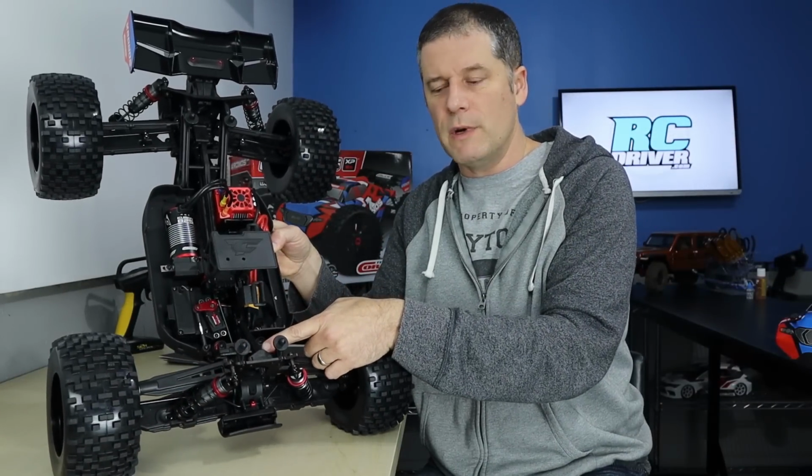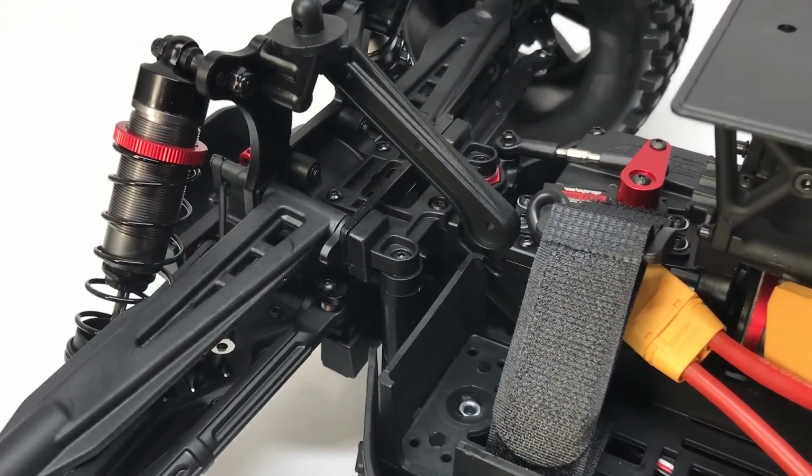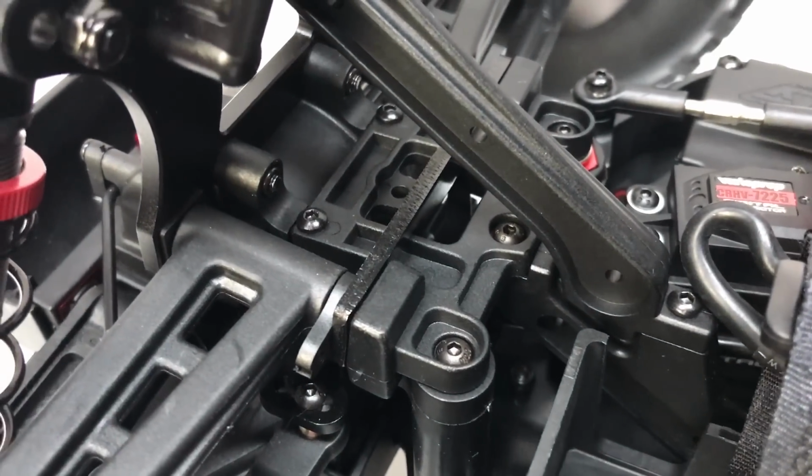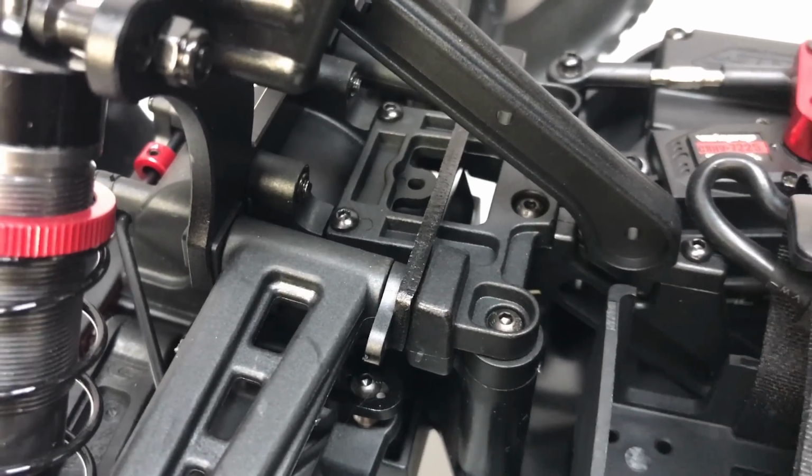Another change to the suspension is the front plate here. So they have an aluminum brace plate up top just to help secure and brace everything. Really nice addition to see. And that really rounds out the suspension on this. Let's move on to the steering really quick.